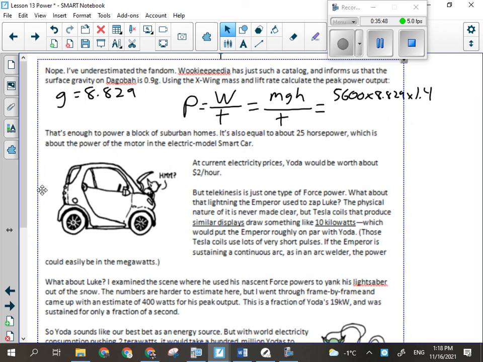If we look at other examples in Star Wars of power, like force power, there's also shooting the lightning out of their fingers. To do that would require not kilowatts, but megawatts, maybe even gigawatts of power to make electricity arc through the air. So obviously there's far more power out there to be had than just lifting stuff. Yoda hardly lifted a finger to move that ship compared to what he's probably capable of doing.